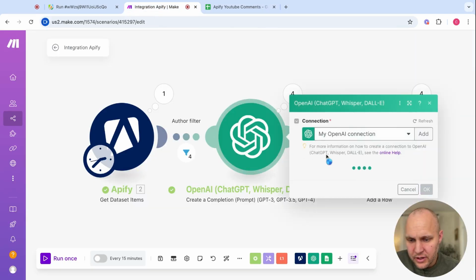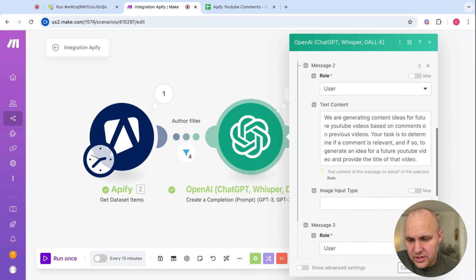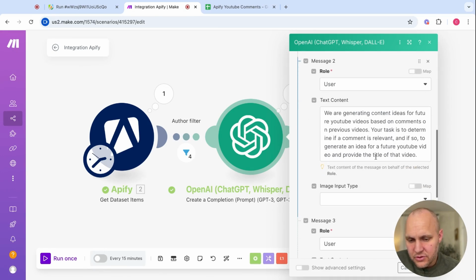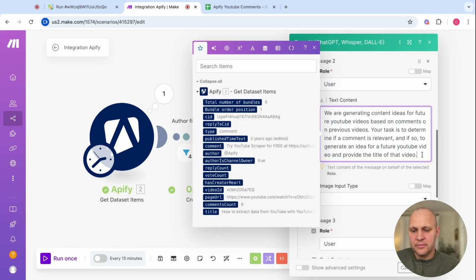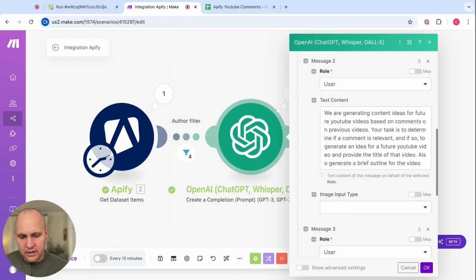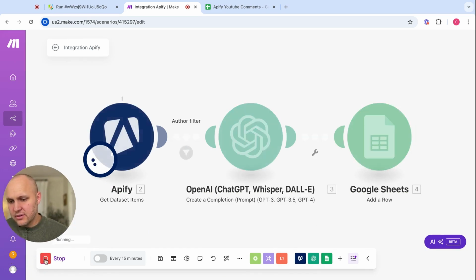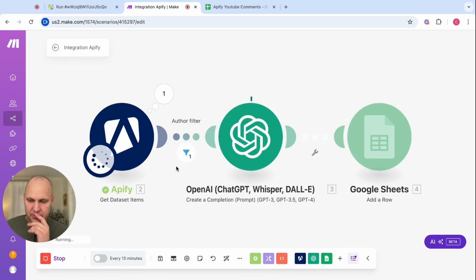So we can go back in here and ask it, just in the prompt, to generate a brief outline for the video. If I just do that, it will give me an outline, but it's just going to mush all this data together into that same cell.